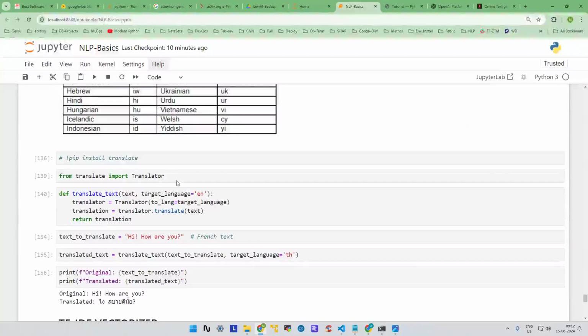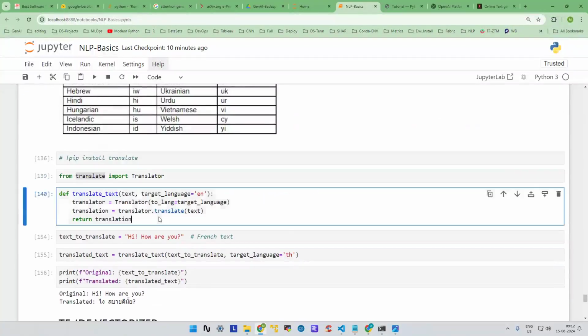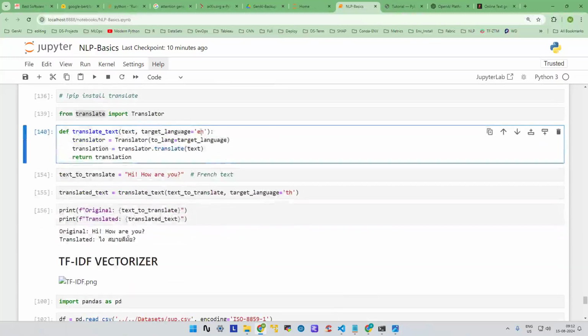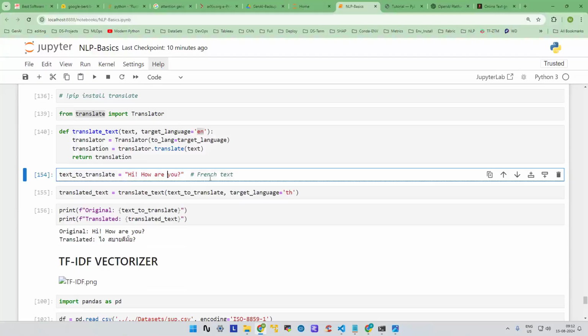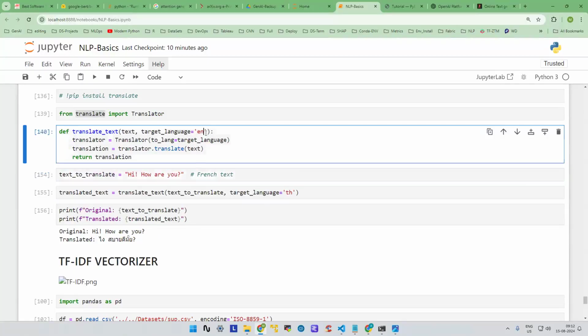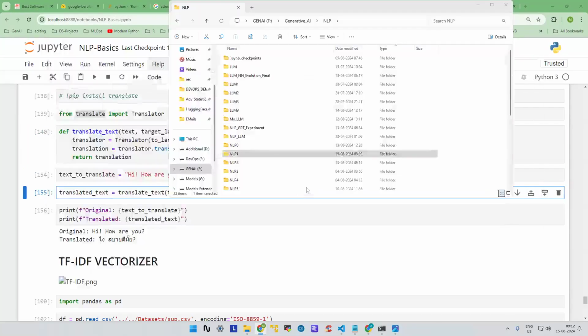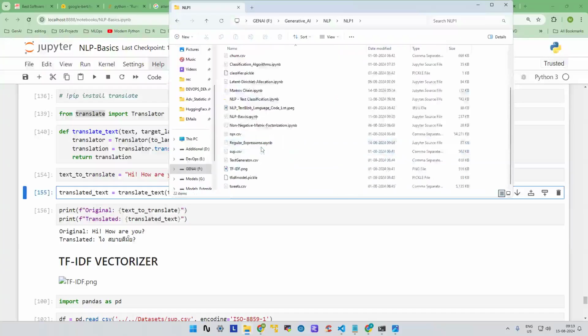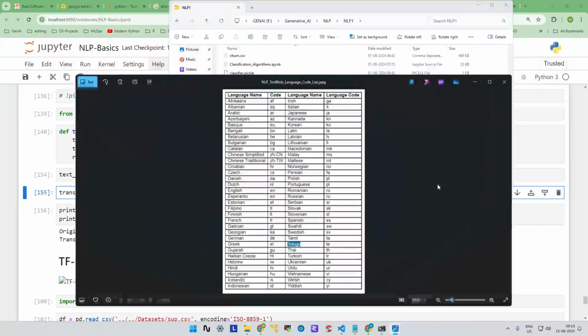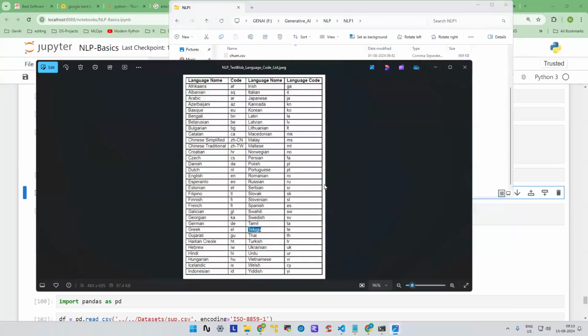Translate is a library wherein we can translate from one language to another language. The target language we need to mention. By default, it's going to be English, that's how we have created it. But if we provide some text, we can provide the language that we want. The list, again, I've given it here. I think I already uploaded it to Google Classroom. Check it. If not, I will upload it again.